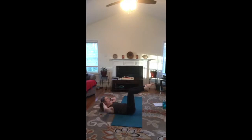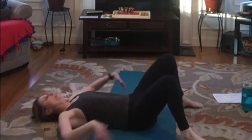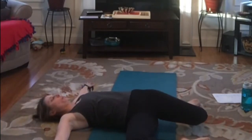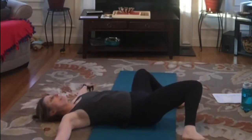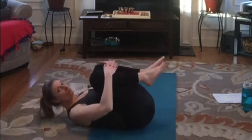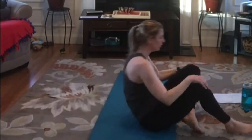Hold, exhale, bring the head down, and bring the feet down. And bring those feet wider than the mat, hands come out to a T. Inhale and exhale, let's drop legs to the right. Inhale, center. Drop legs to the left. Come back to center. Go ahead and bring your knees into chest. You can give it a little rock side to side. You can do little circles on that low back, whatever feels good.